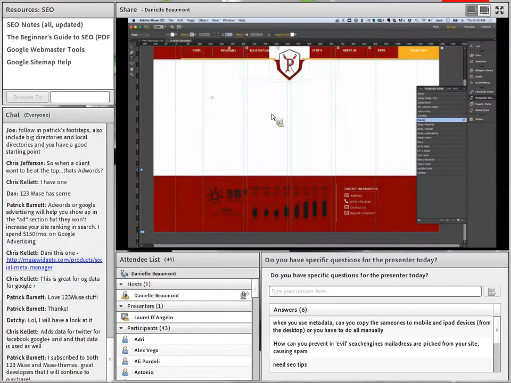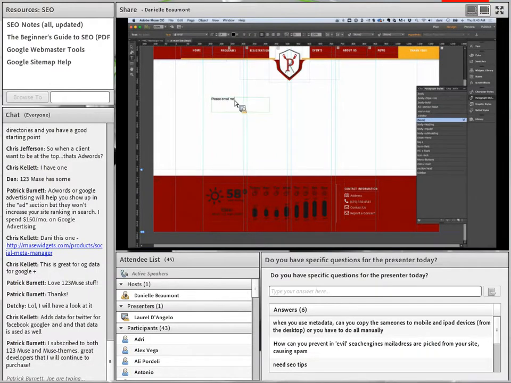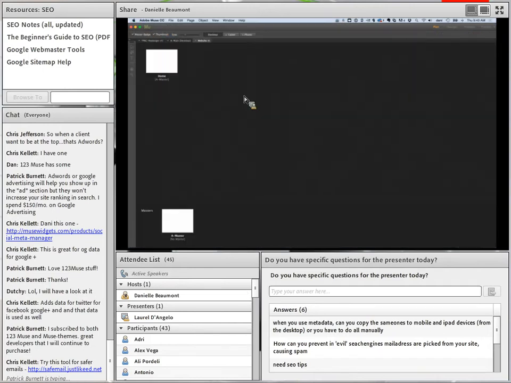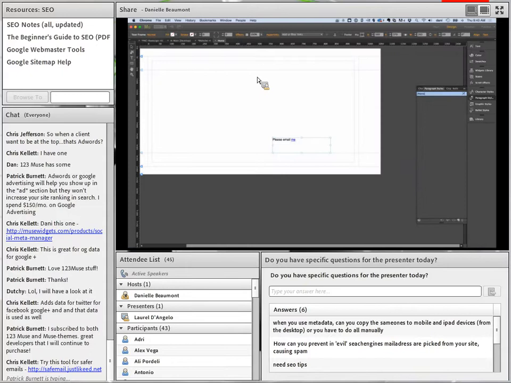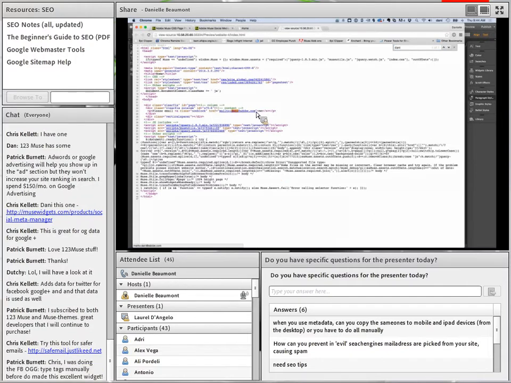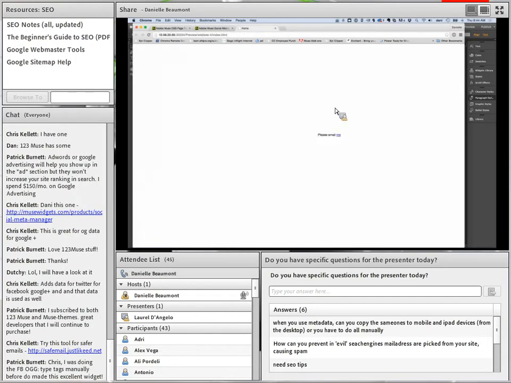If I come here and I say, please email me, and for the me, I put my name, Dani at Adobe, my assumption is that a search engine can still grab that, even though it's not on the page. Let's do our little silly code test. So if I paste it here and look at the code, view page source, and search for Dani, sure enough, I'm right there in the mail too.